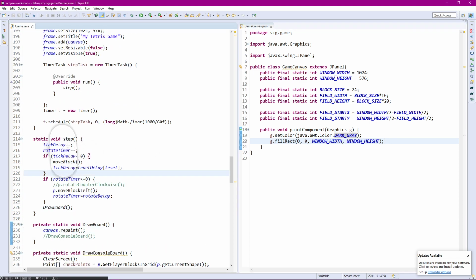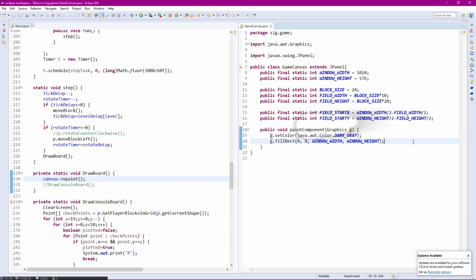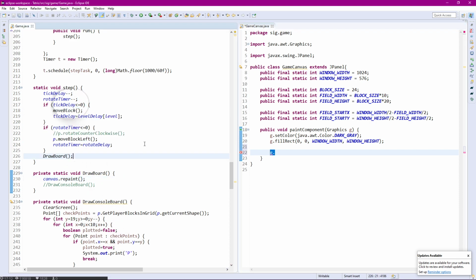Do all of your game logic inside your step loop or your tick loop, but draw board is only for drawing. You can only call functions that do stuff like this. If you put game logic in here, your game is gonna crawl to a halt. Remember that you want your game to be running at 60 frames a second. If you do any logic inside the loop that needs to draw to the screen, you're going to make it seem like your game is immensely slow. The draw functions are not slow, mind you, but what can be slow are all your implementations. Keep your implementations in separate places.